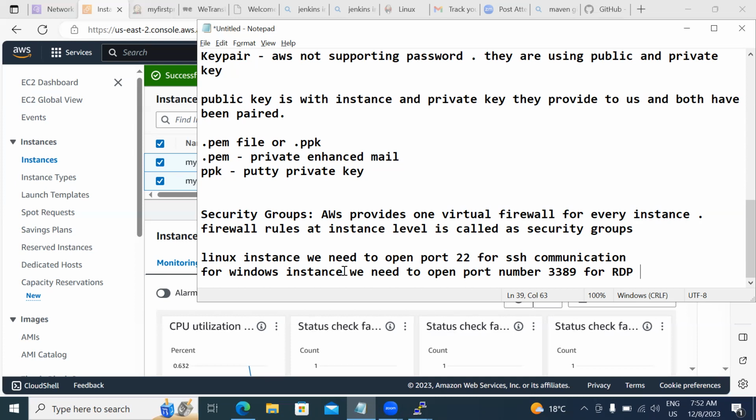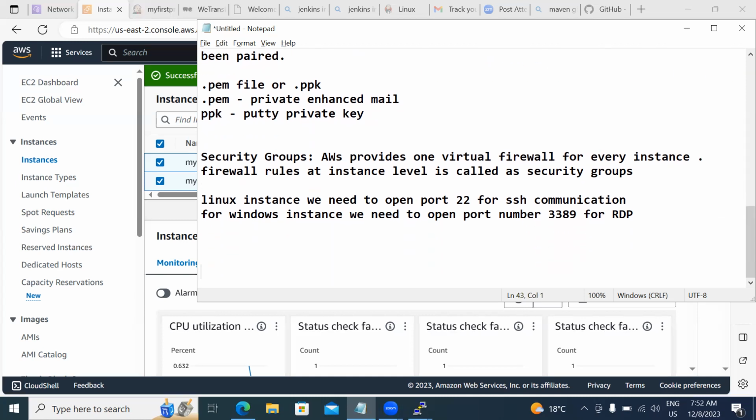Using those tools we are going to communicate. What is the port number for SSH? 22. Okay, so there are three important port numbers.